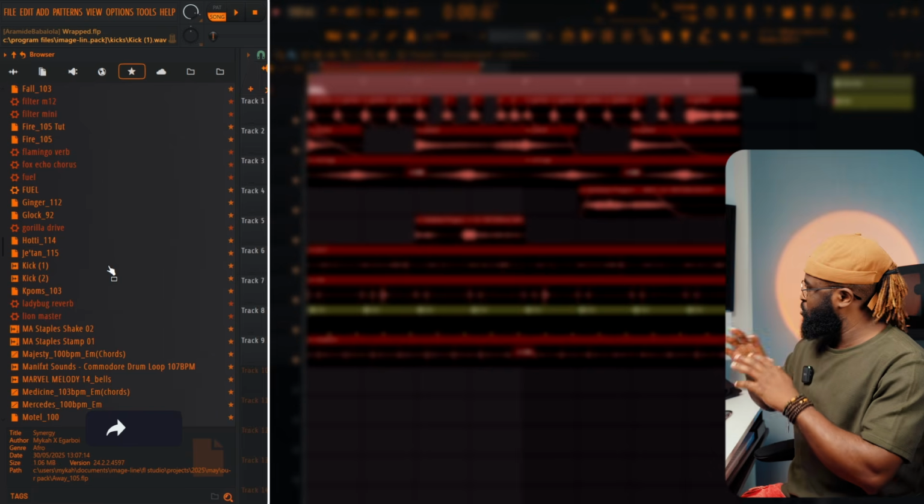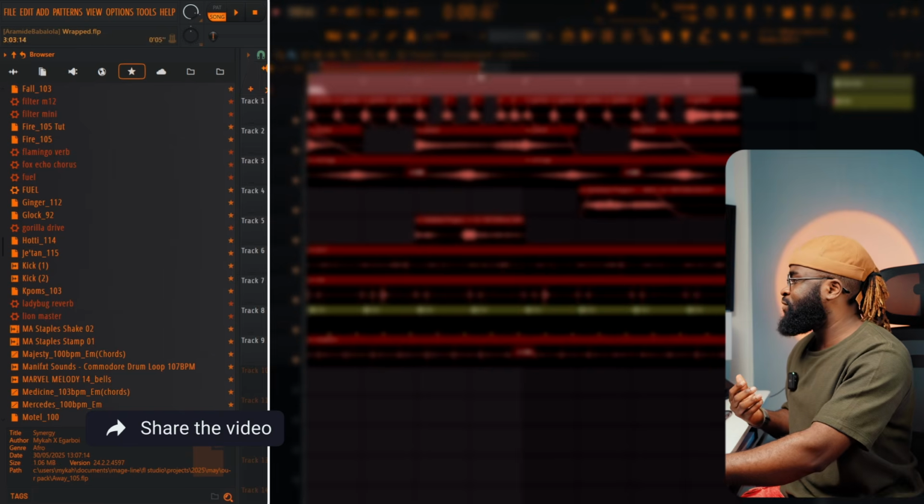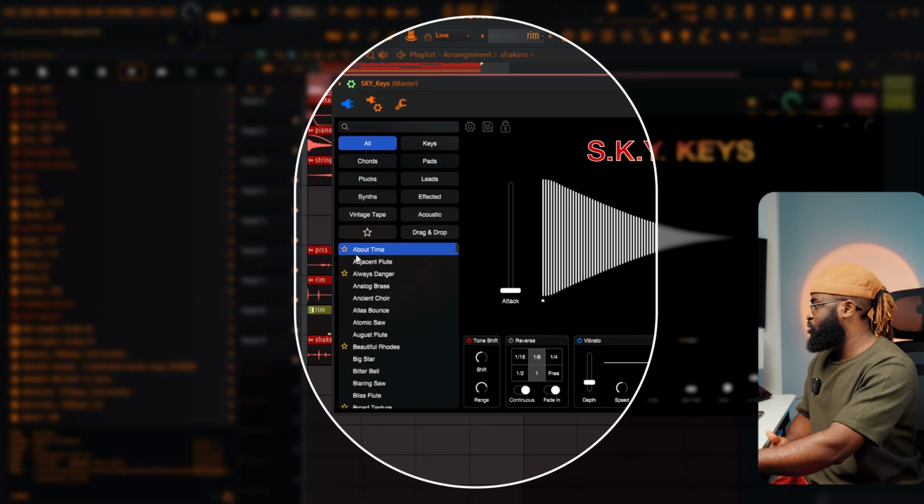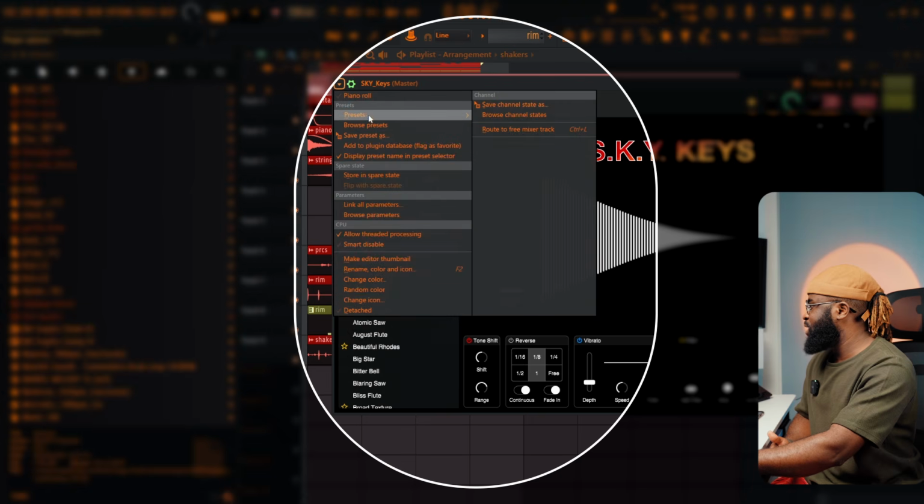So it goes through your plugins too. When you have a nice preset, you can save it as a preset. For example, in Sky Keys, you could just favorite it, or you could come over here if you're using FL Studio and just save as preset. So by the time you've been able to compile your one shots to the favorite ones you are always using, as time goes on, as you keep on using those sounds, your signature sound will build around those sounds. So if you're even giving somebody those sounds, whenever that person is using those elements from that pack, it's definitely going to sound like you. So in other words, you've been able to build your own unique sound.